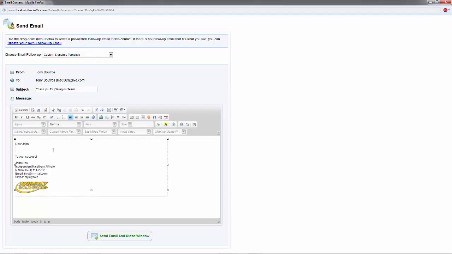Another thing you might want to consider is, you notice here that the font's quite small. I usually like to use font Arial size 14. That way the font is a little bit bigger and easier on the eyes to read. If that's what you want to do, then you're going to have to go back and edit your custom signature template and change the font of your signature all to Arial, size 14. If you don't want to do that, you just keep it as is, and that'll be fine too.